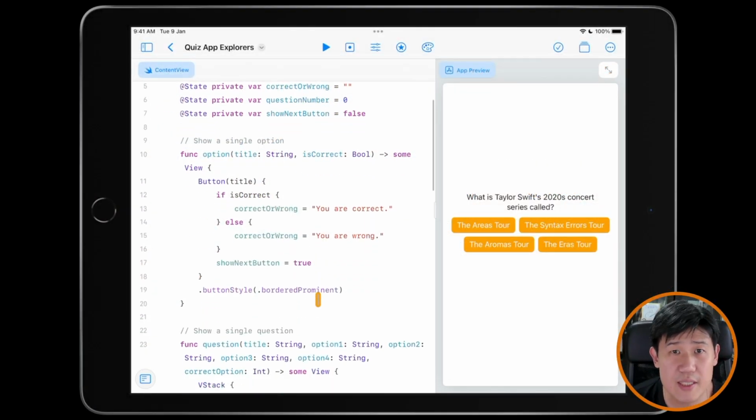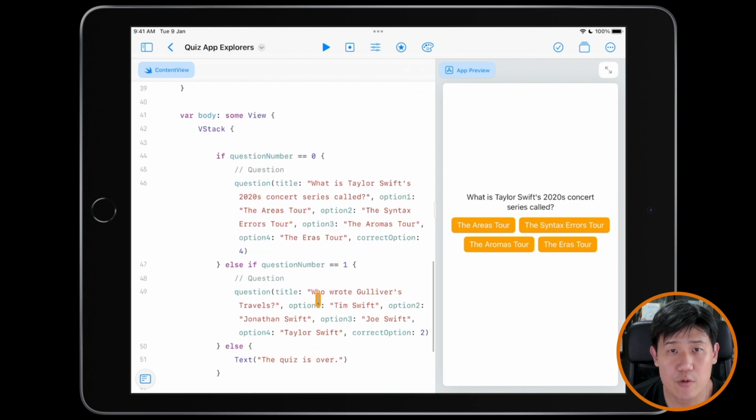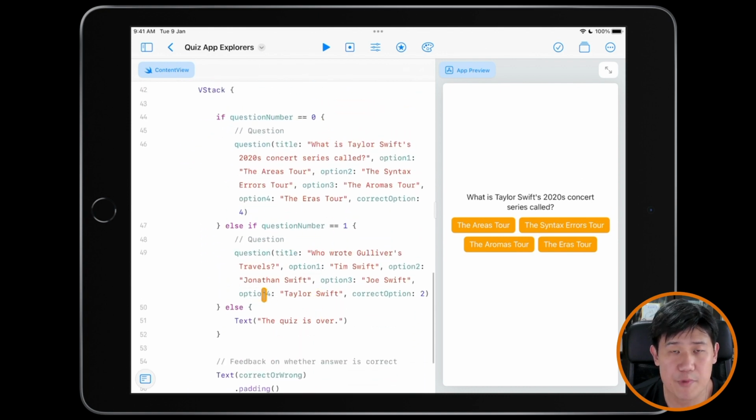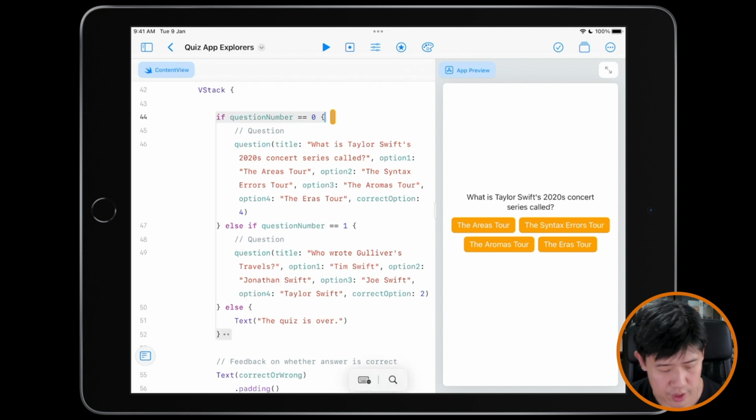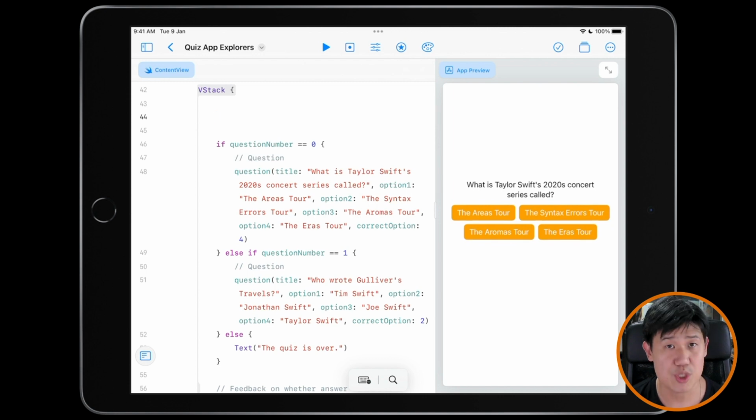So we have a decently working quiz app. I have actually moved over my questions into this format, okay? And I'm sure you know how to add more questions after this. What I'm going to do now is show you a different way of using this if, else if, and else statement. It's something called a switch case. So let me just show you that real quick. It will make your code look a little bit neater, especially when you add more questions.